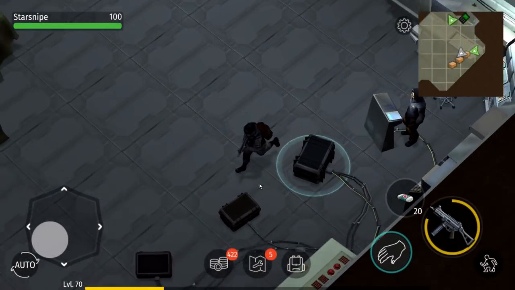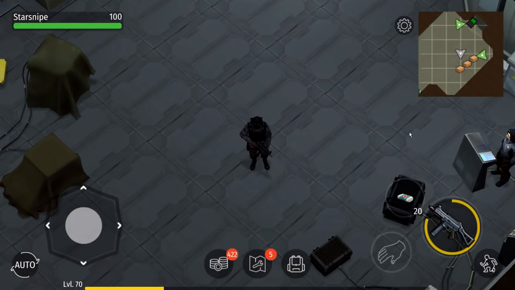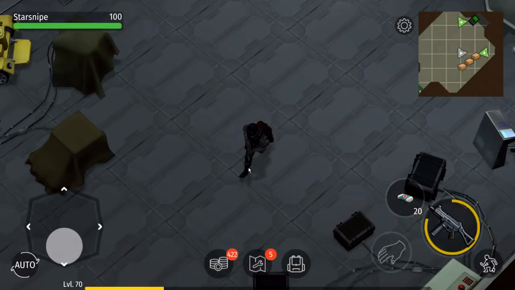But in the meantime, at least we got to pop open a floppy disk crate today and get this incredible look at what appears to be a teaser towards the next update, what appears to be something out in the wild, potentially some sort of an event, and potentially the next step in building the incubator and growing our first dinosaur that will be able to ride, our trusty steed, our marvelous companion that I will name Steven the dinosaur.